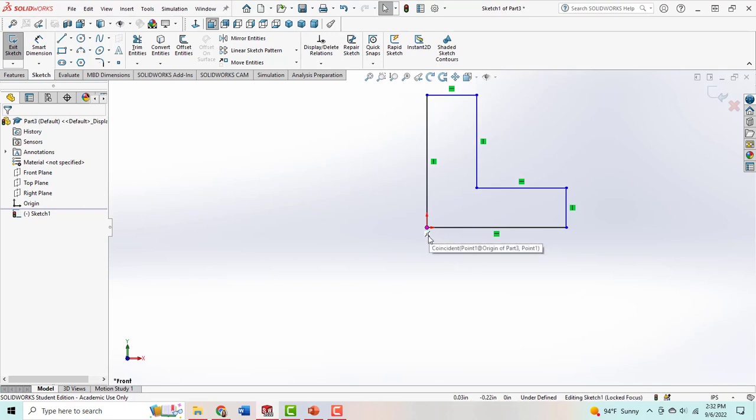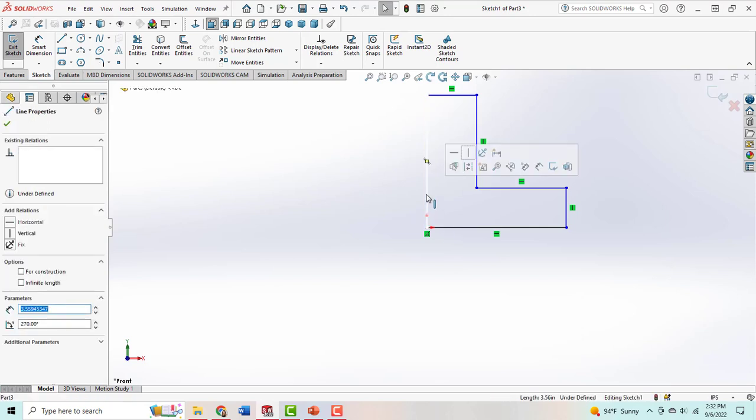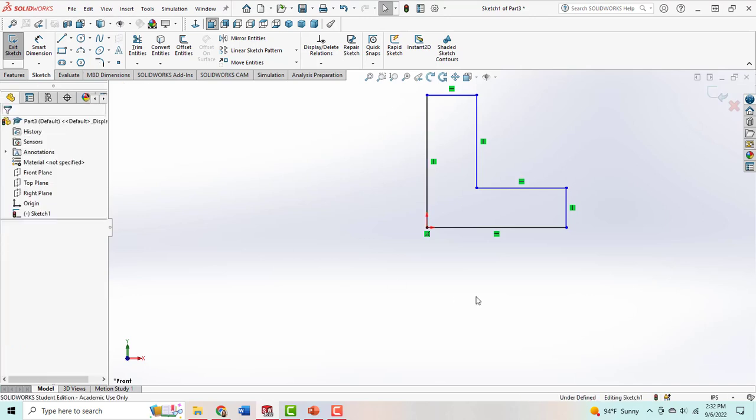So since we have this coincident relationship because we are attached to our origin, and we already have all of the relationships we need for each line segment because they were automatically added in, we can now create our dimensions. Also remember, if say I deleted this relationship, like I didn't want it there or somehow it got missed, that you can just click on that line segment and add in that relationship over on the side. So we do want it vertical, and then hit OK.